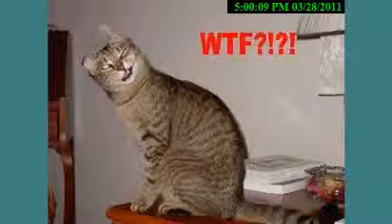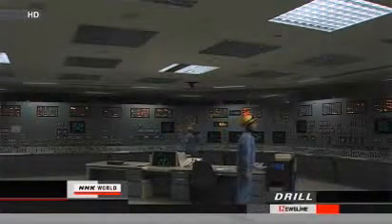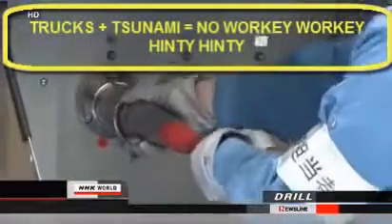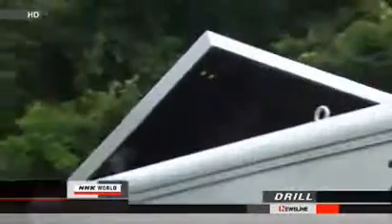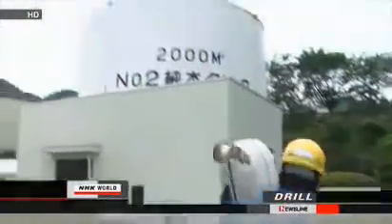Tohoku Electric Power Company workers have taken part in an emergency tsunami drill. Staff at the Miyagi Prefecture plant hope to learn the lessons from last year's disaster in neighboring Fukushima. Facilitators role-play the scenario of a magnitude 9 quake and tsunami hitting the Onagawa plant. Some 150 workers practice restoring external energy sources with power trucks. At last year's accident at Fukushima Daiichi, emergency generators were lost; without power, workers couldn't use cooling systems on overheated reactors. Onagawa workers also practice injecting water into reactors using special vehicles introduced in March. The plant's 3 reactors shut down automatically after last year's disaster.